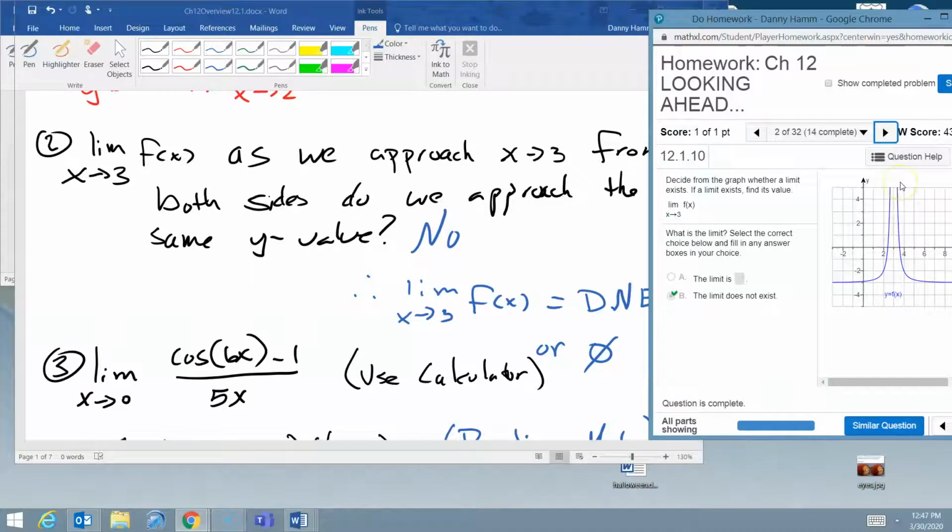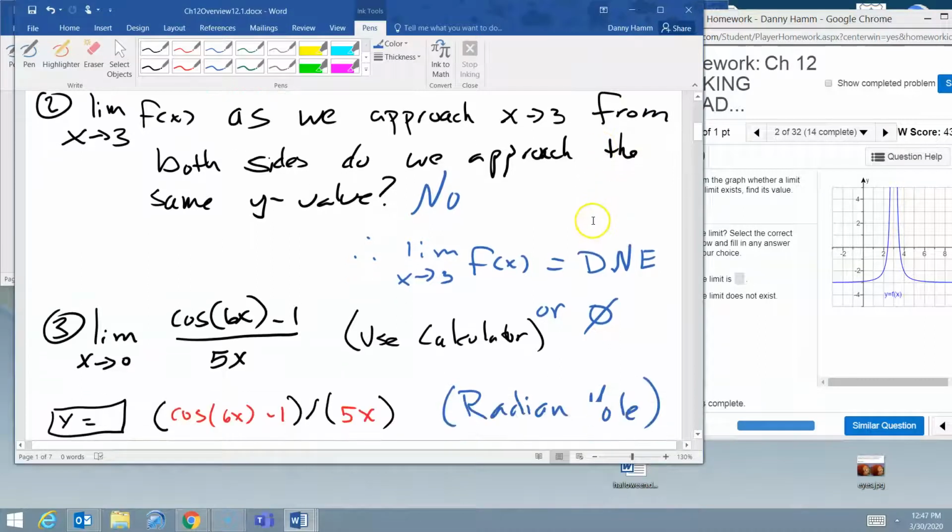We're going up and approaching something, but we don't have a definitive value there. Since we don't have a value that we're zeroing in on, and as you look at the next two problems, if we were to put this function into our calculator and calculate as we get closer and closer to our x value, in this case 3, we'd see that the number just continually gets bigger. We're not zeroing in on a specific number. So in this case, the limit does not exist.